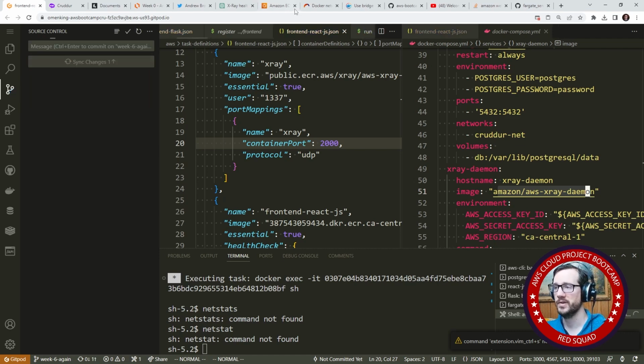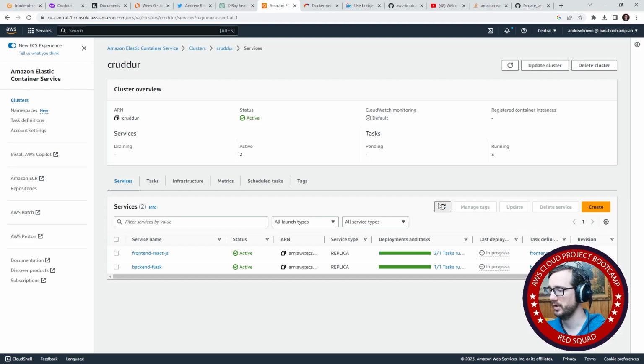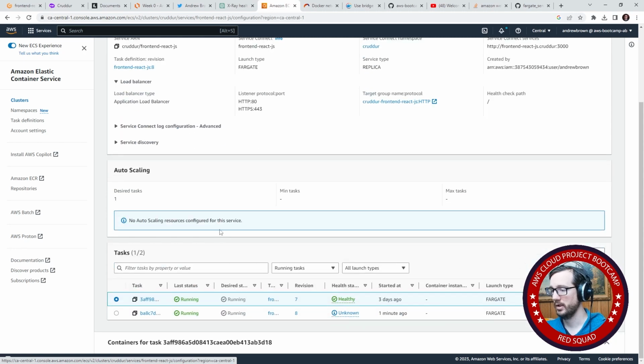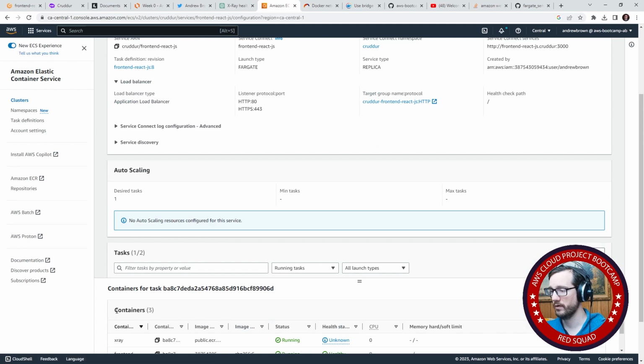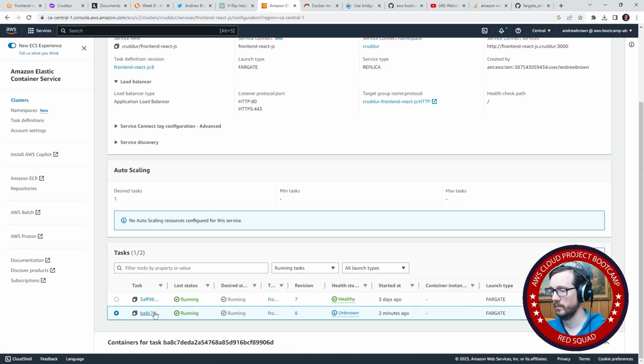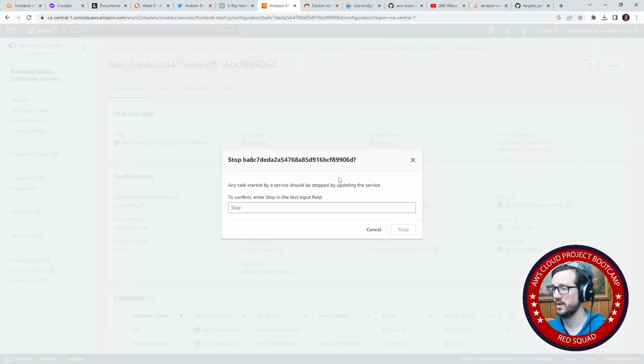I'll commit that. And so now we basically have two commits going here in a mucked up state. So I wonder if there's a way for me to cancel those services. Not really. If we go down here, it's still showing the old one. So this is from 3 days ago. This is from 1 minute. It's just never going to resolve. So if I go down below here to this task, I'm just going to stop it. It's never going to complete.